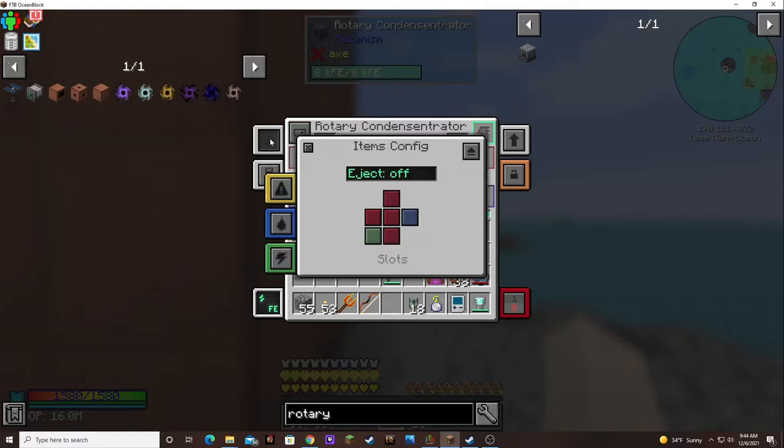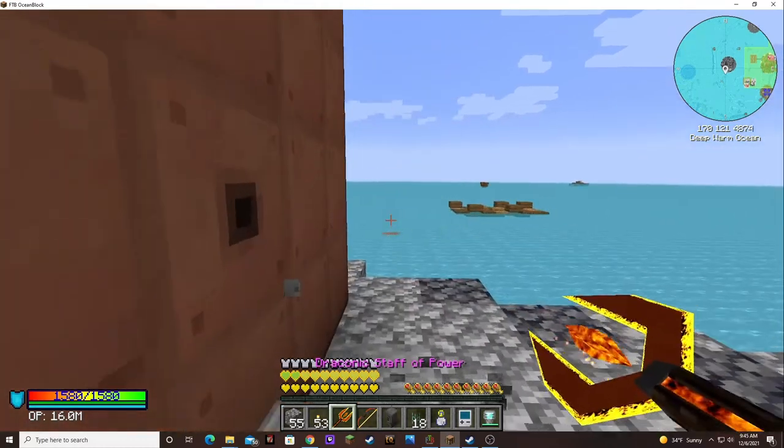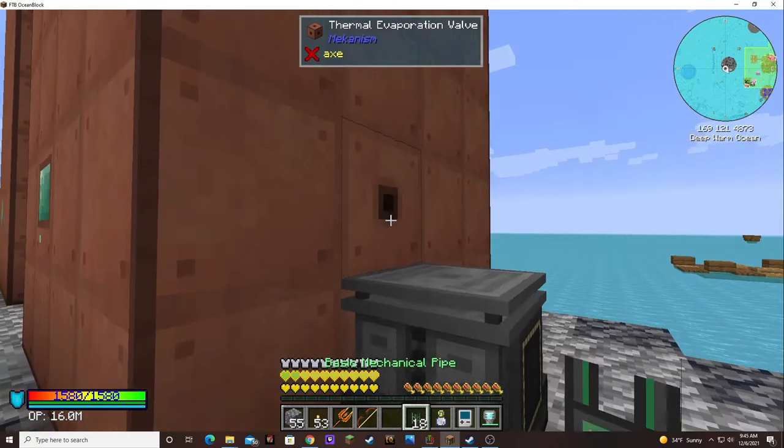And let's see, we need to configure the sides. I'm not sure if that's a gas or a liquid, but I would think that it's a gas since we're having to condensate it into liquid. So, gas. Oh, if you shift click, it goes to gray automatically. Oh, so we want it to come in on the left. Is it coming in? Oh, we might have to get the pipe to pull out.